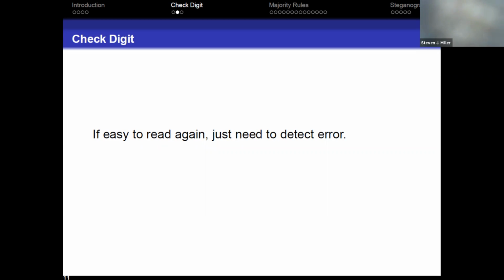And so has anybody ever been in a supermarket where they've scanned a product and it hasn't gotten the correct value, it hasn't been able to read the barcode? Yes. And then basically at that point, your life is over, there's nothing you can do, you can't have the product, right? No. What do you do? You take it back to the customer office. No, you don't go back to the customer office. You scan it again. Oh. And normally on the second time it works. So if you're in a situation where it's very easy to redo the process, you don't need to have error correction. You just need to know, hey, a mistake was made, let's try again.